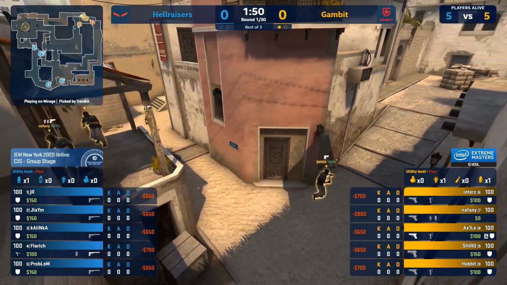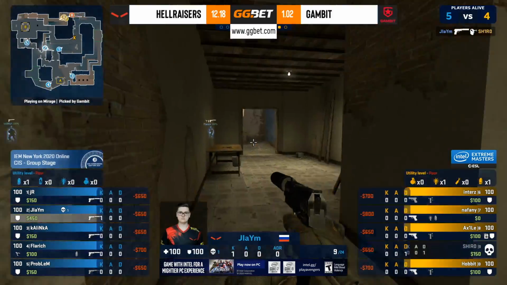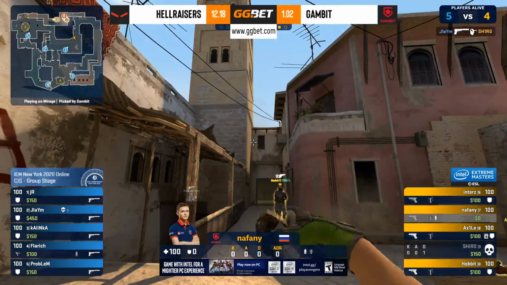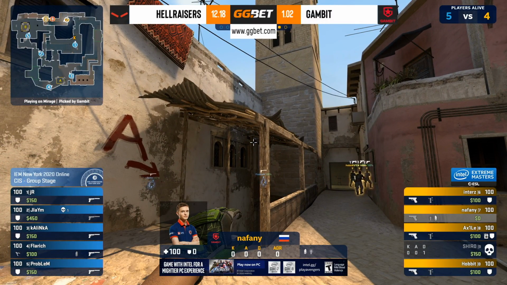Round underway here. Utility looking pretty decent for the T side of things. Gambit have a smoke and a flash. P250 out in play. And Shiro, well, he's already dropped that one to the dirt. Lime had a bit of woes towards the tail end of train, but he's quickly turned that one around.